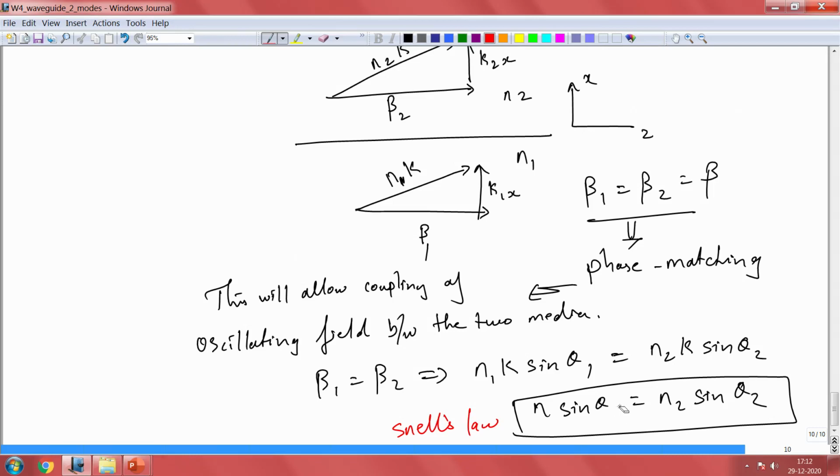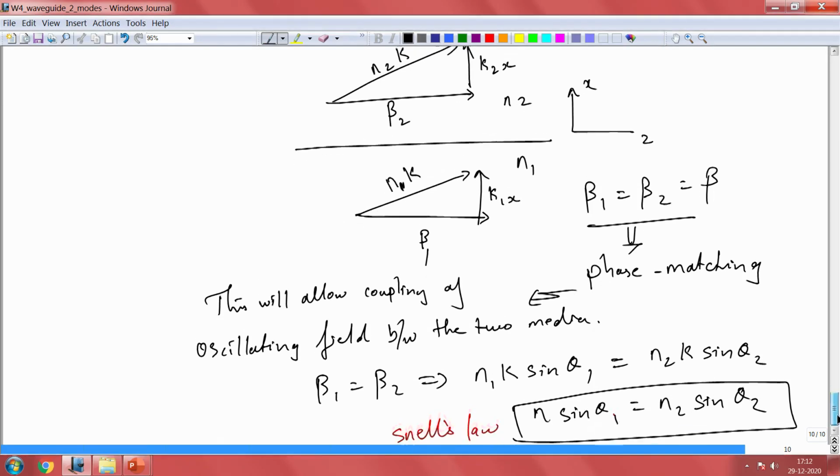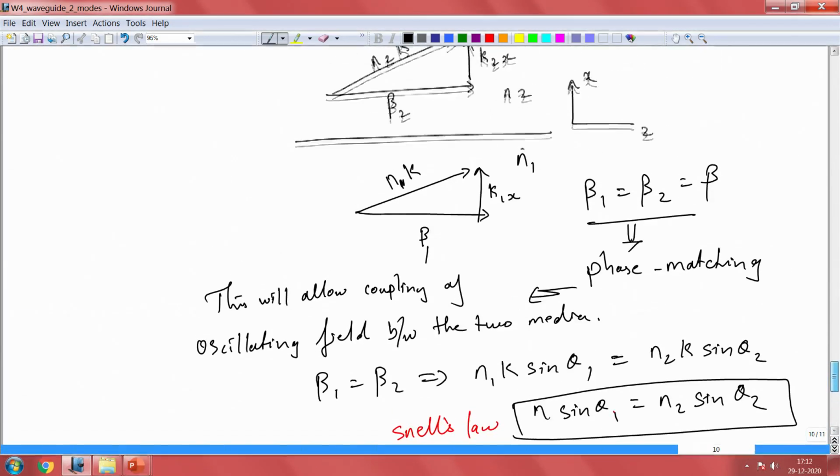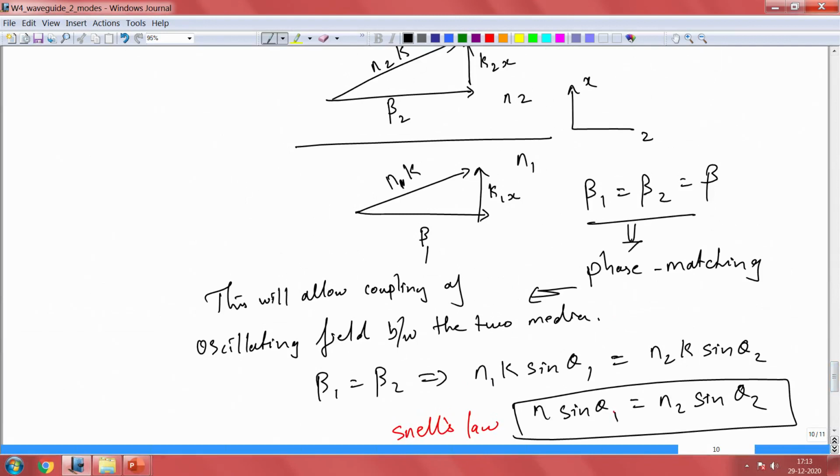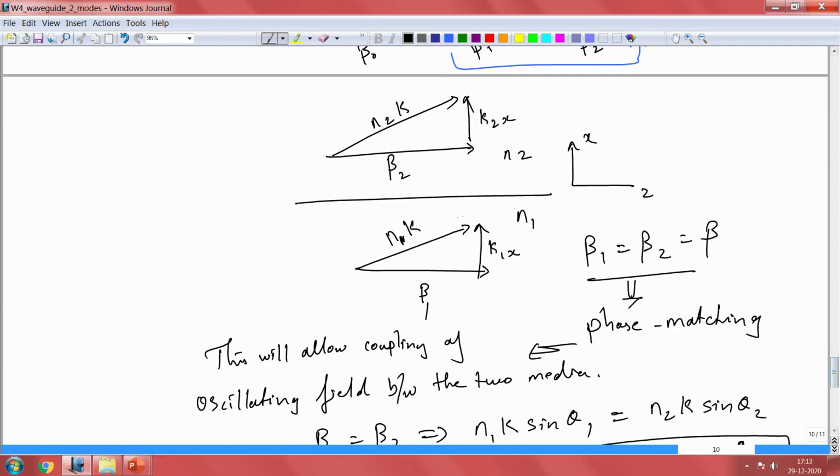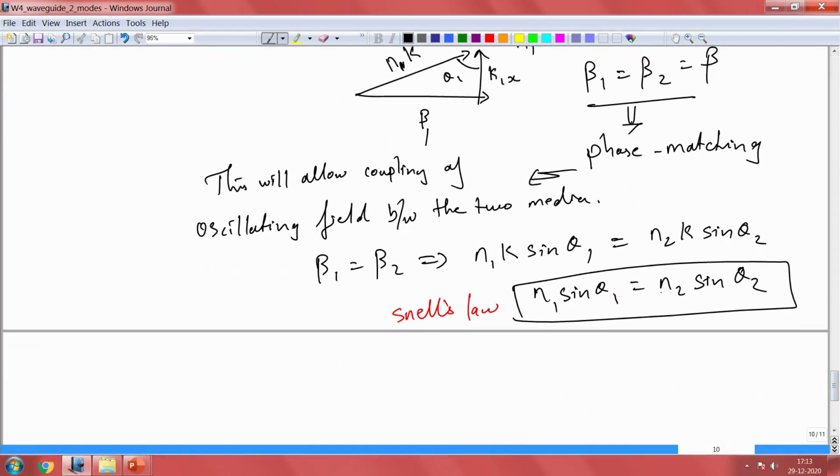So, in a completely different way of looking at this thing, we did not use geometric optics. That is what we normally use when we are understanding Snell's law for reflection and refraction. In this case, we did not do that. We actually used wave propagation and propagation vectors here. So, even with that understanding, we are able to... I think one thing I missed here is this is theta 1 and this is theta 2. Let me just complete that, and that's where this theta 1 and theta 2 is coming from.